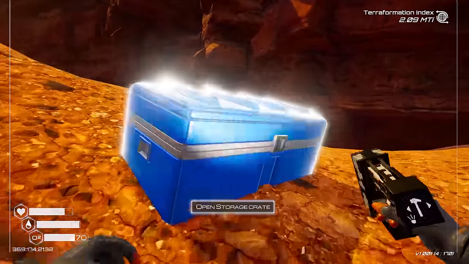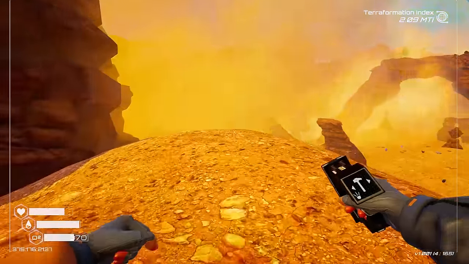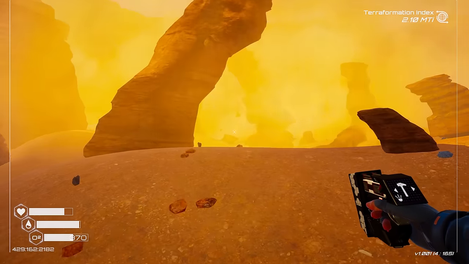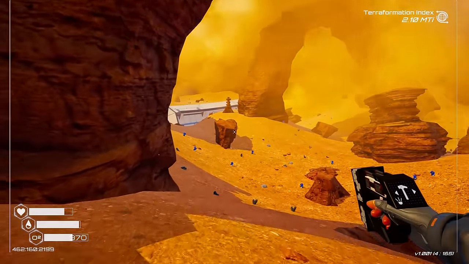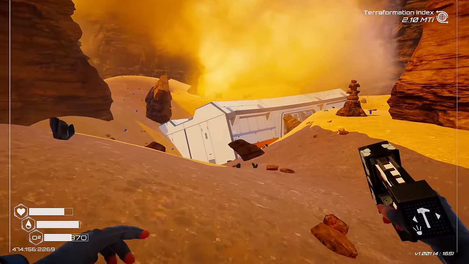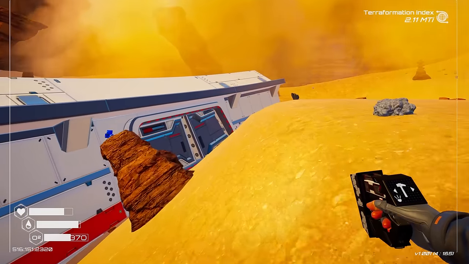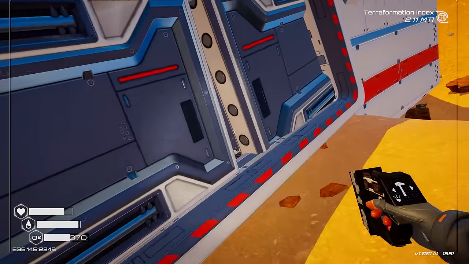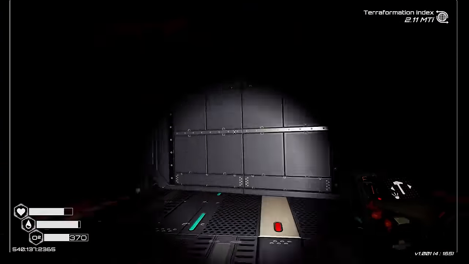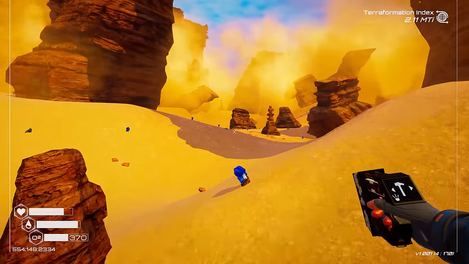Another chest right here, check for rare materials. Uranium. Some more lermas. And what looks like another piece of the ship may have crashed right here. But it looks like it's got a giant door that we might not be able to get into yet. We can definitely squeeze our way in there. But I need oxygen, so we're gonna have to come back to this later.